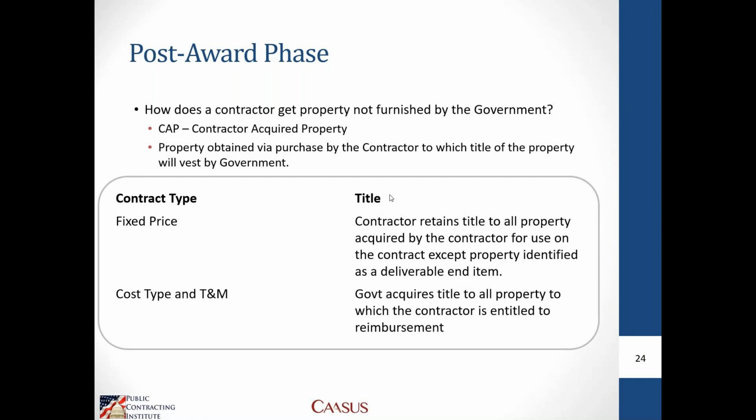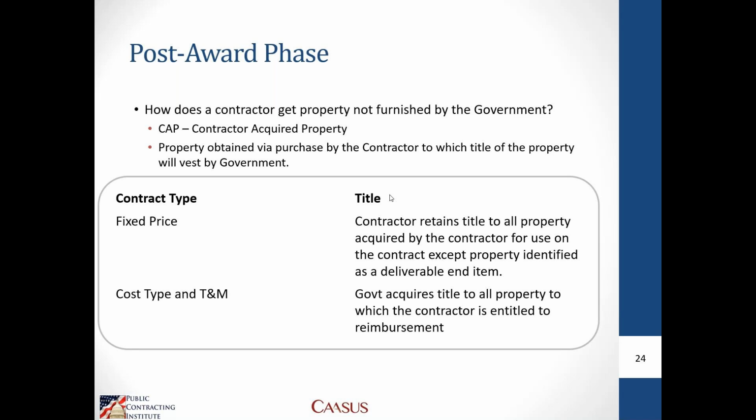So there are certain situations when property can be obtained on a particular contract, but the government does not have any vesting interest in the title to that particular contract. So on any cost type contract or T&M contract, whenever there is a reimbursable CLIN on your contract and government monies are used to acquire property on that particular CLIN, and the government reimburses you for the purchase of those items on that reimbursable CLIN, the government will always have vesting interests in the title to that property.